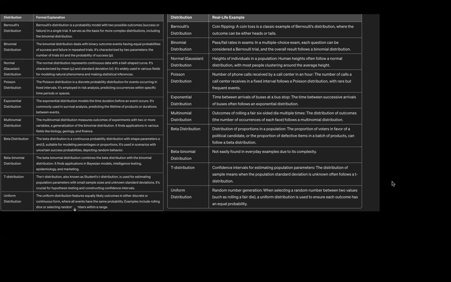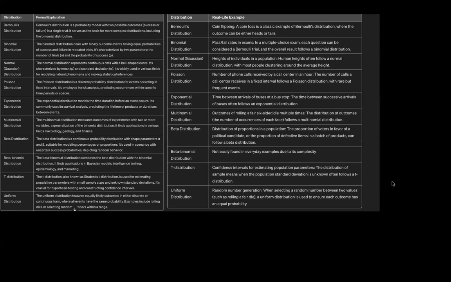Coming to the distributions, there are two types of distribution. One is discrete, one is continuous. Discrete means the one which you can count. Continuous is, suppose you take 500 milliliters of water, the range will be from 0 to 500, isn't it? Can you count how many water droplets are there inside the water? No, right? So it's a continuous thing. Just remember this. Discrete is where you can count. Continuous is what you cannot count, but basically it will be in decimal format, something like 3.4, 5.5.